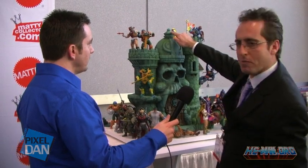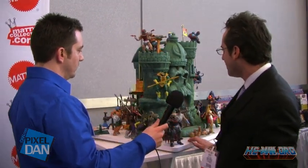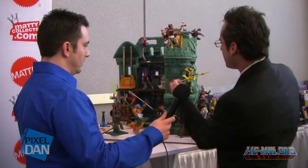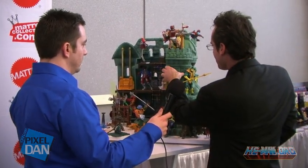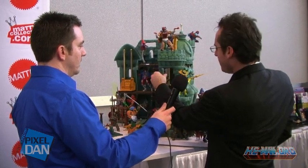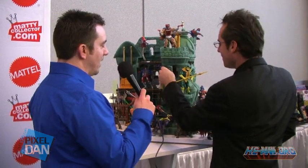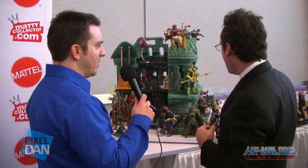The pawn will be removable so you can pop that off. There's the ledge — Merman's on the ledge. This is the secret door so that'll open up. I don't know if it opens left-right or right-left, but it'll open. Because there's got to be secret ways in the castle. And I heard you say that Scareglow's keys — there's actually going to be a keyhole for that?